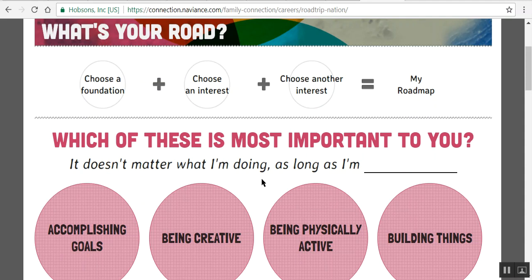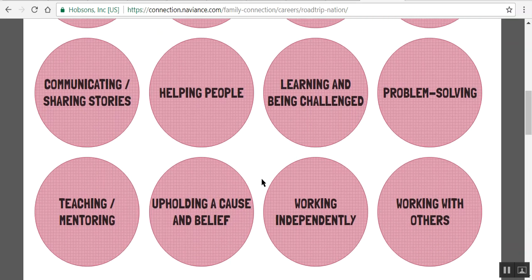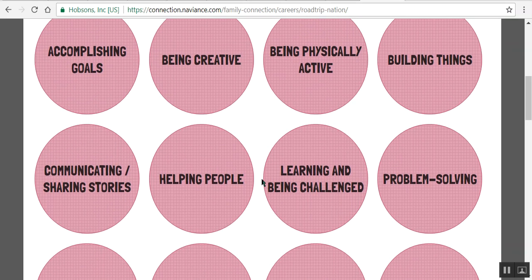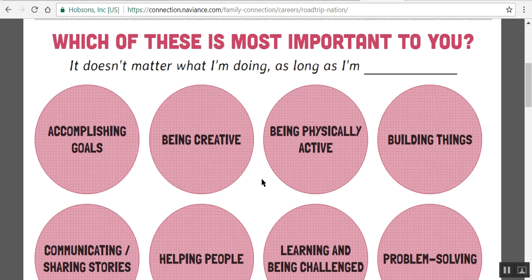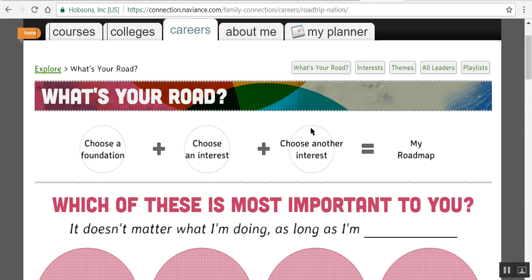And you can save your own playlist here and return to it. And you can save several different types of playlists. For example, things that emphasize more creativity or outdoors occupations or, say, problem solving and things like that. So the long and short of it is this is a great tool, and it's excellent to personalize as much of it as you can.